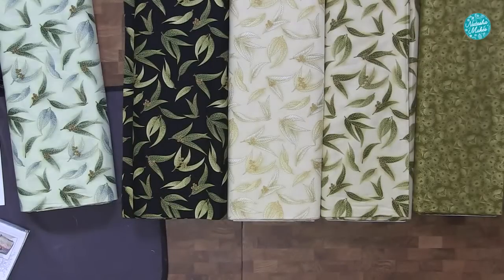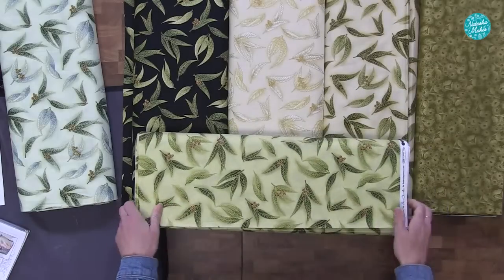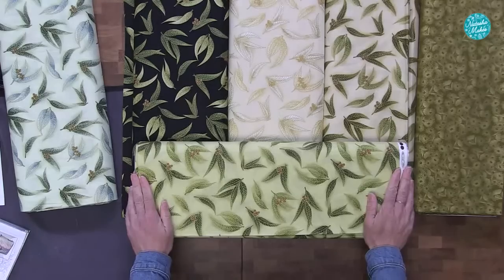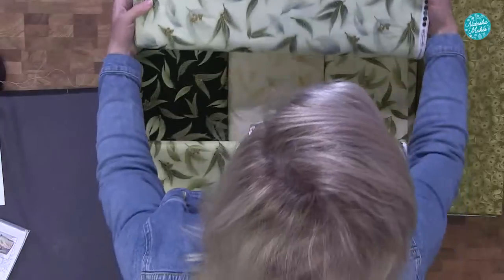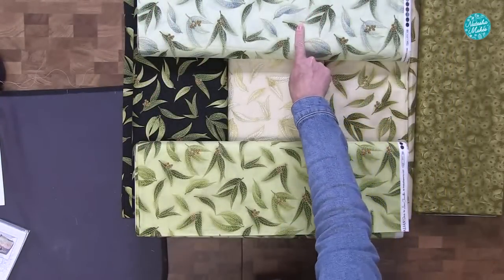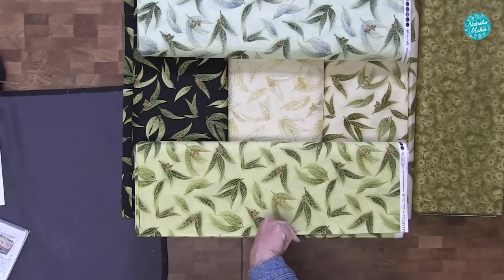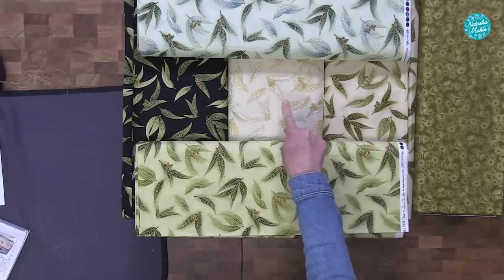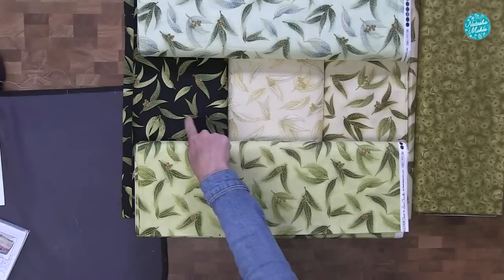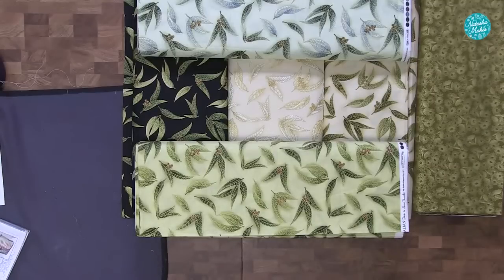Brenda's very excited about the mint gum leaves. She says, we've just decorated one wall with mint botanical garden, and some kind of navy birds. Oh, beautiful. I must get the mint gum leaves for cushion covers. How fantastic. That's it in the mint. This is it in the green. So you've got taupe and olive, cream, green, black, green, mint. All the leaves in all the colours.